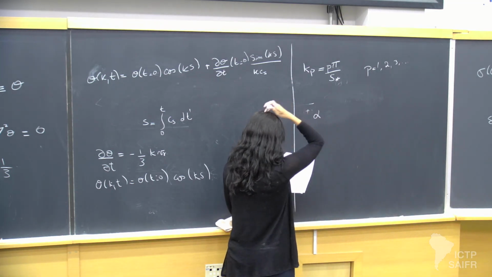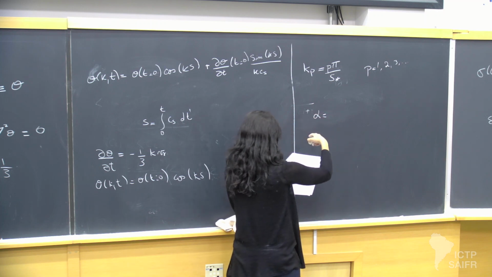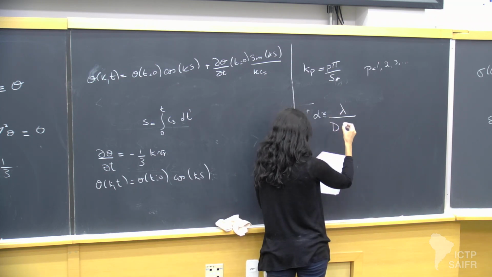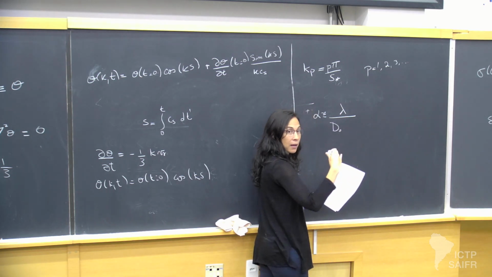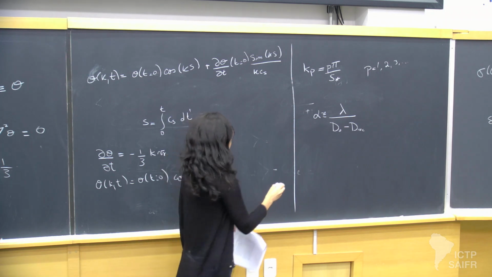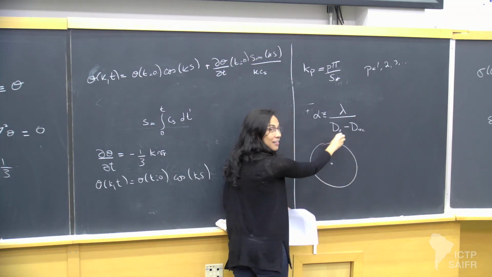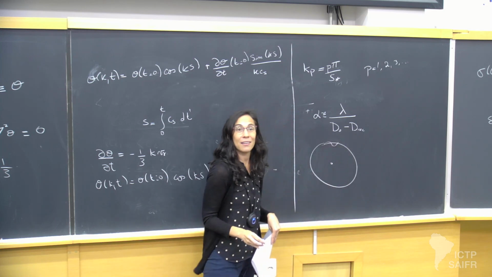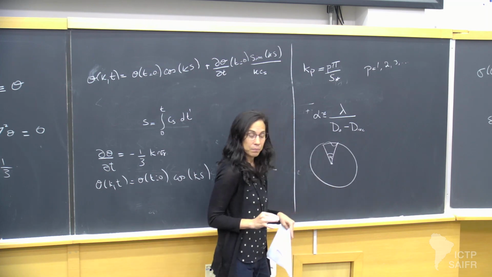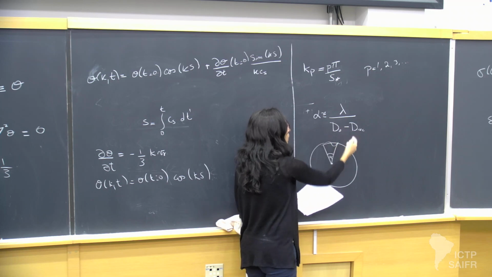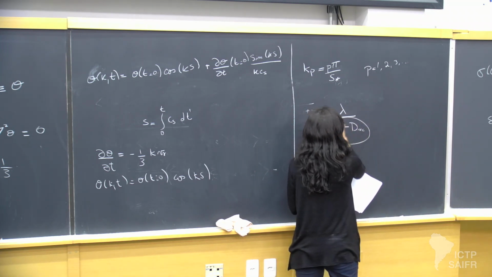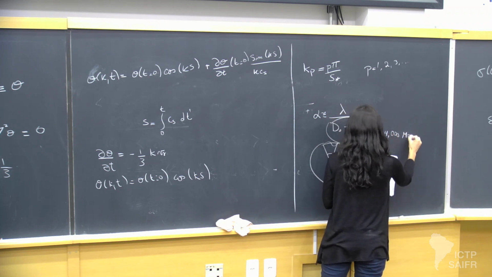So, for example, a wavelength lambda will be projected roughly at an angle alpha in the sky, and this will be given by lambda over the distance from the Big Bang to today minus the distance from the Big Bang to recombination. So the distance from us to recombination, okay? This is us. This is the surface of last scattering. So we see a wavelength projected in the sky, and we are trying to understand what's the angle subtended by it. Now, D0 minus D recombination is roughly 14,000 megaparsecs.